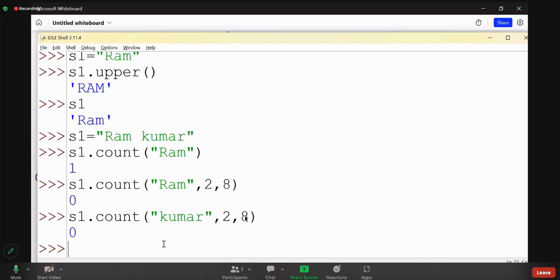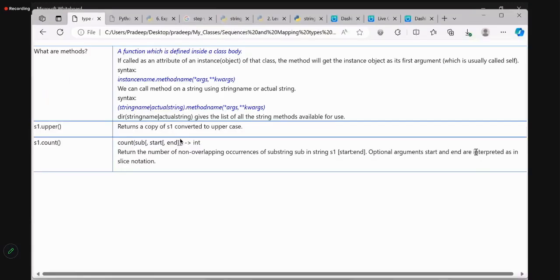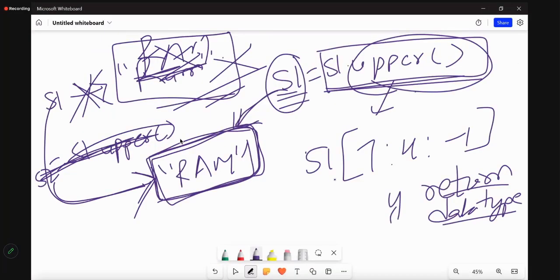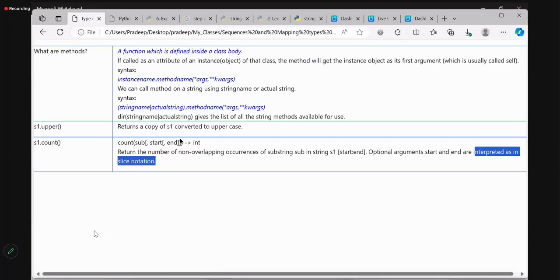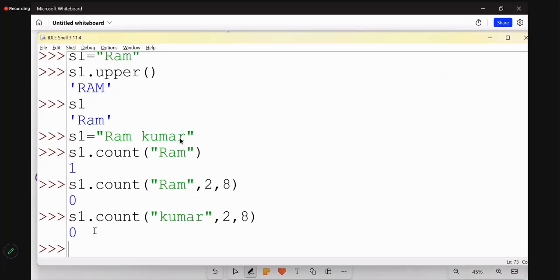Is 8 included or not? I was confused with the 8th. The 8th is R, but I gave you a hint. It will be interpreted as in slice notation, and in slice we are not worrying about the stop, so 8 will not be included. It can find only up to R. Initially I thought it would be 0, then I thought 8 is there. Okay, got it. Any topic we are learning, it is word by word. If a word is missing, your output will change.